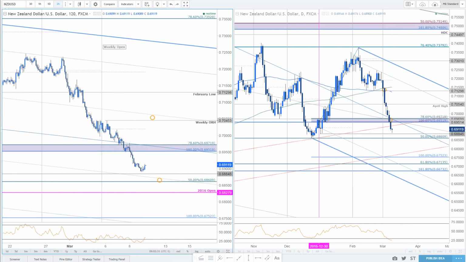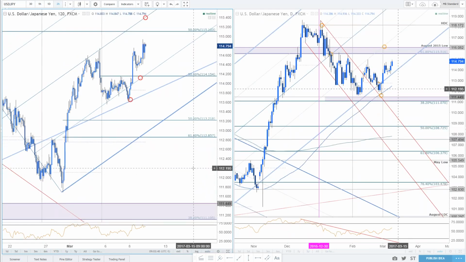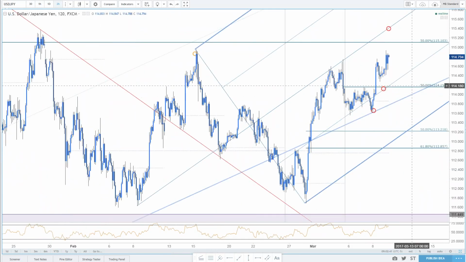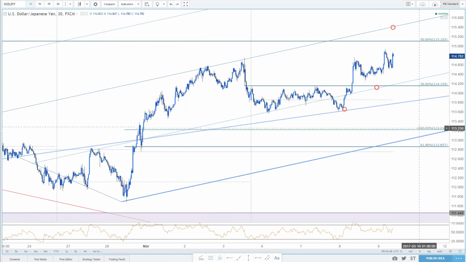Dollar yen. Who's the dollar yen lover in here? Graham, is that you or is it Pete? Here's what the abomination looks like. I hope you're not getting chopped up, because near term, if you put this into like a 5 or 15-minute chart, it's really, really all over the place.